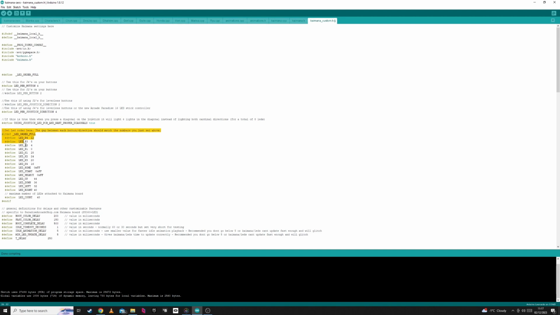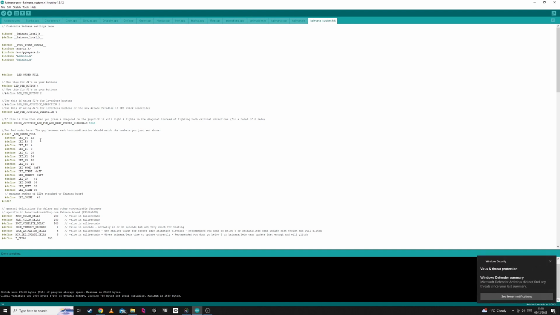Next, we have the LED order. This hasn't changed from the stock Kaimana code that Paradise Arcade used to provide. All you need to do here is set the first LED number of each LED in your setup in the order that you've hooked them up in the wire order.